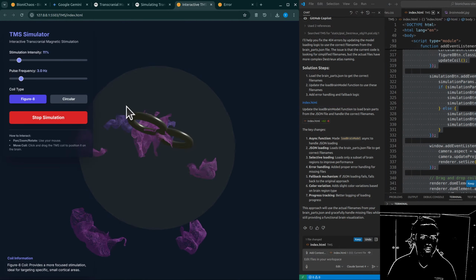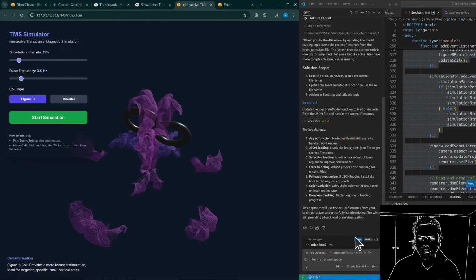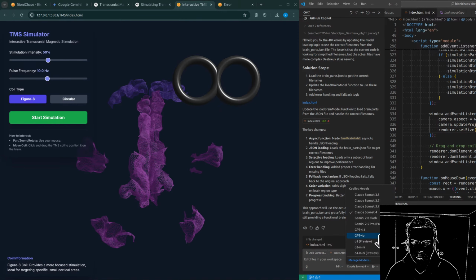And this, as the sources emphasize, is where it gets really interesting because that E-field isn't just some abstract calculation. It's the direct cause of a change in the resting membrane potential of the neurons. So this E-field value, its strength and direction at any point in the brain, that's the key quantity we're ultimately after in this stage. It's the direct link between the external magnetic pulse and the potential for neural activation. That's fascinating, the direct link between the calculated physics and the potential biological effect at the neuron level.